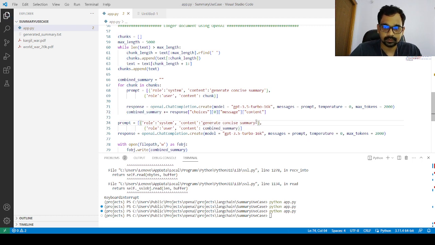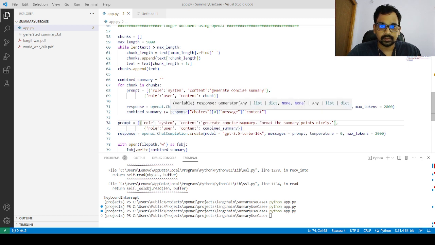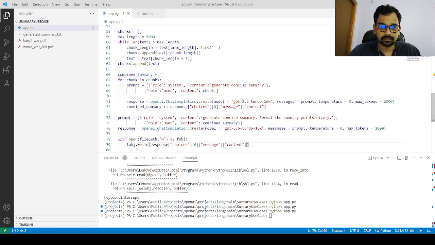And I'm adding one more instruction: format the summary points nicely, to make the summary in a good format. This response will be written. Let me run this.